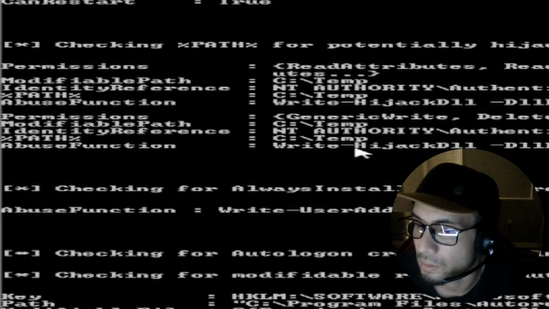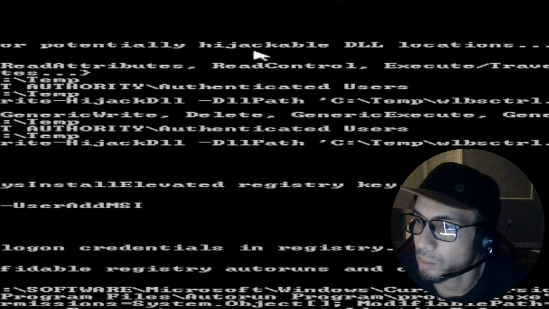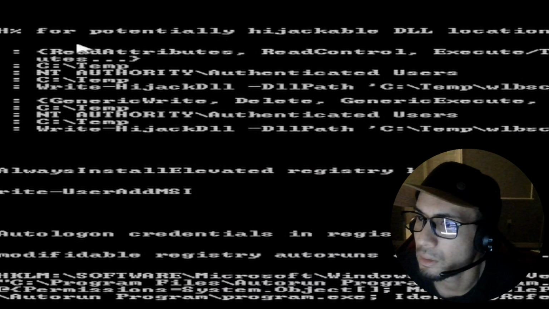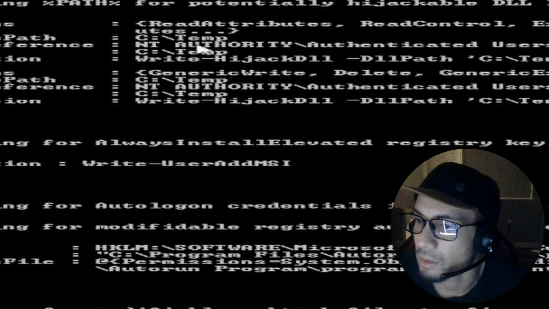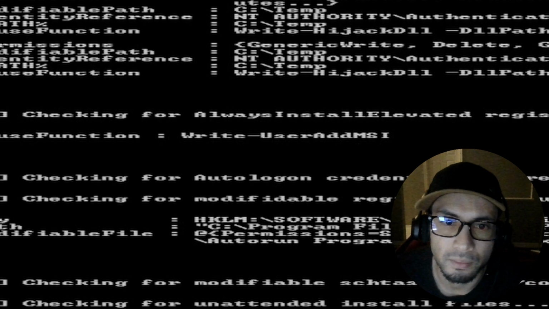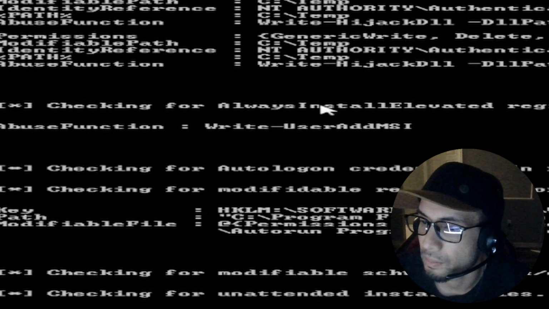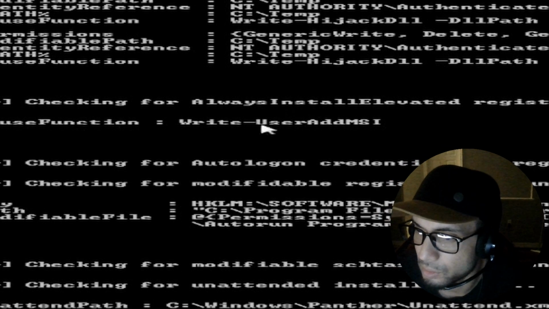But there we go. Checking path for potentially hijackable DLL. Modifiable path. Write-UserAddMSI. So this is the abusable function I'm going to showcase here.